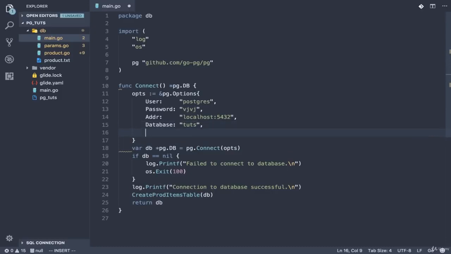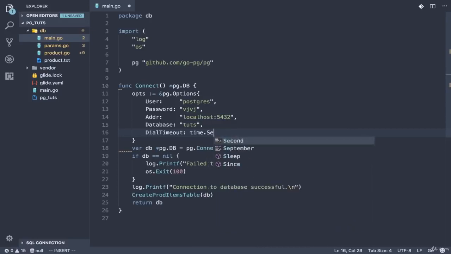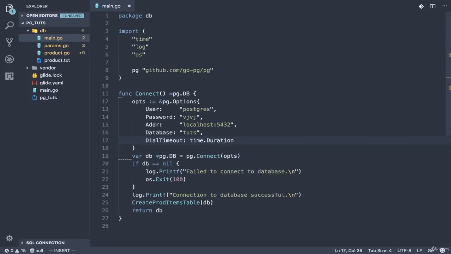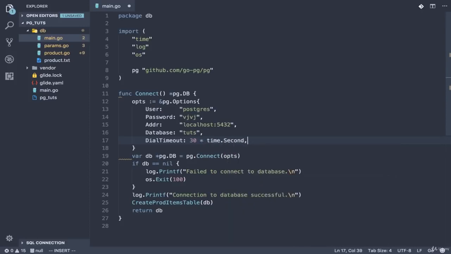Dial timeout is a duration, so you can easily set it as 30 times time.Second.